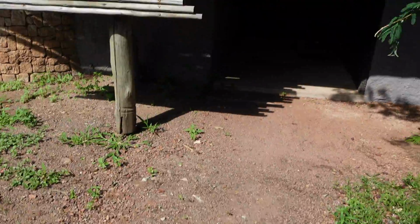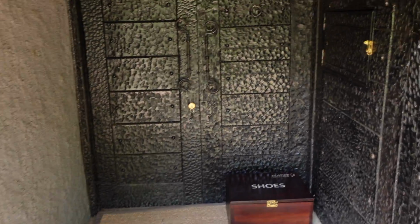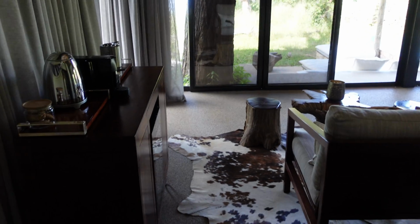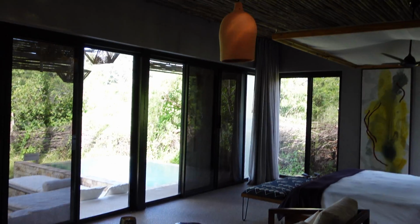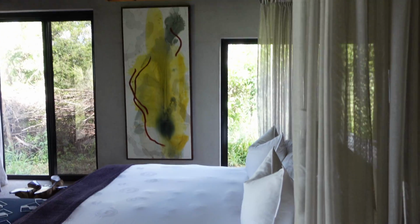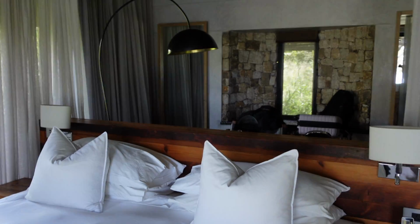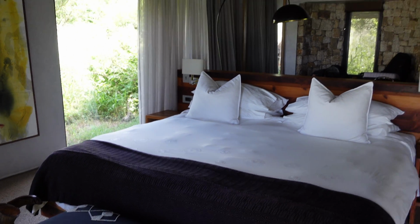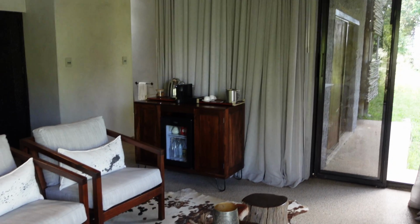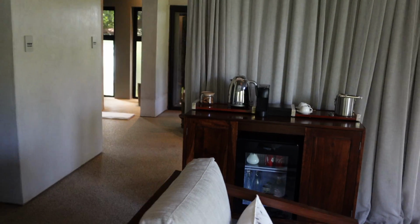All right, so here is our amazing place at Matetse. It is so cool. So you come in here, you have a nice little lamp. And I had to undo the door. And this is the room. Oh my gosh, it's so beautiful. So we have our own little place here. The nice bed. So pretty. So there's the bedroom here. You have a fan, and at night they probably put the same little bug netting surrounding so that you try to avoid any little flies and bugs. A little seating area. The bar. You can make coffees, teas, they have little cookies here.